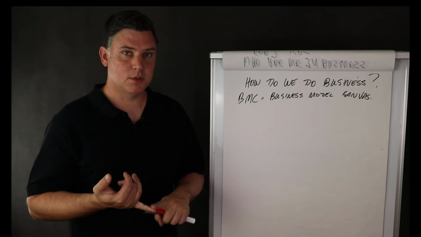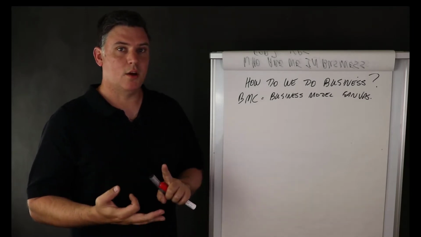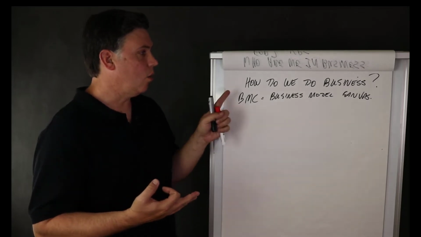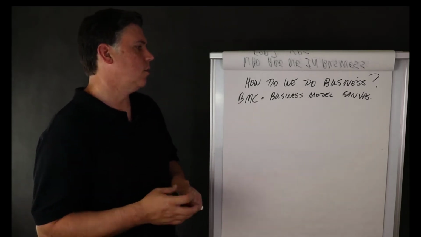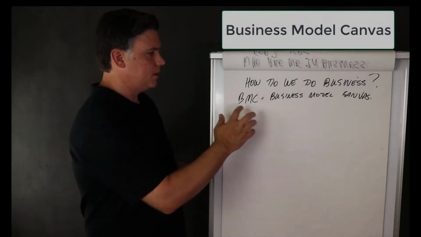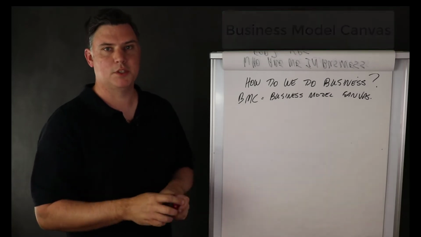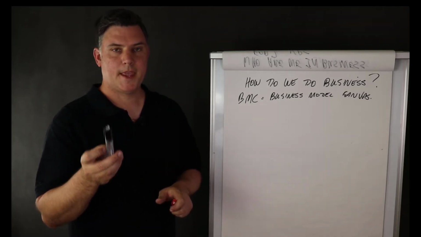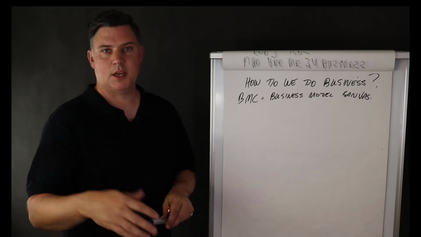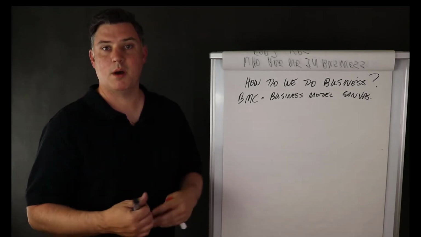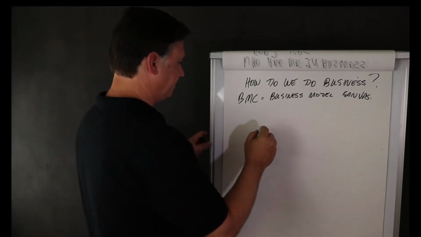So we know why we're in business, we know who we're in business for, and now we're going to figure out how we do business. How do we do our business? We're going to look at a technique called the business model canvas, and this works very closely with our value proposition canvas. So let me draw it up and we'll take you through the key ideas or concepts, and then I'll overlay it with my business. Okay, so just bear with me 1 second.